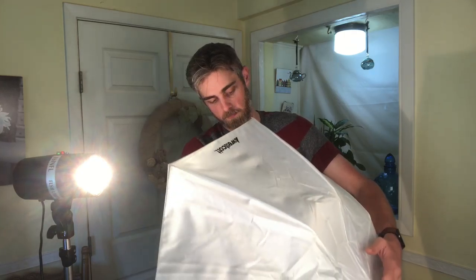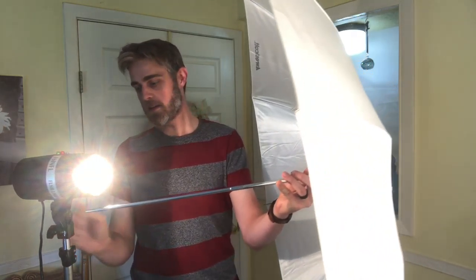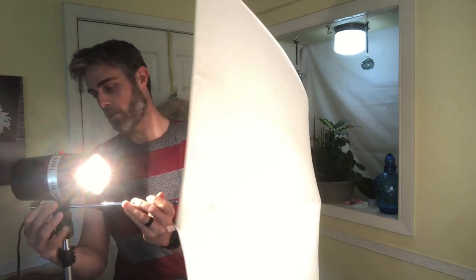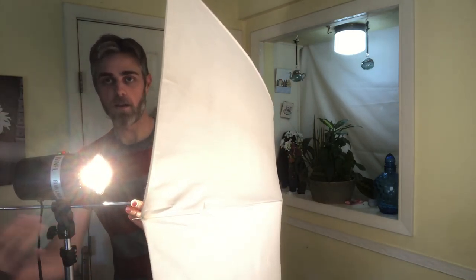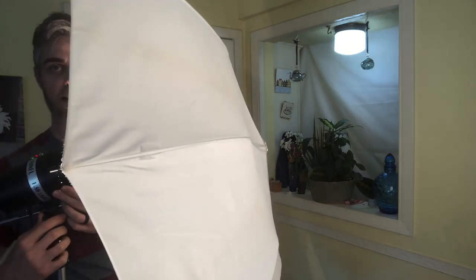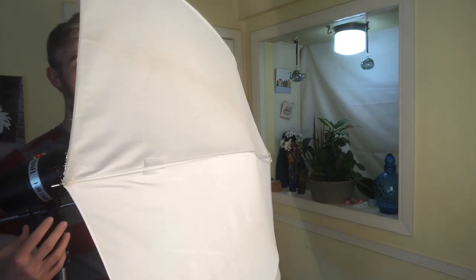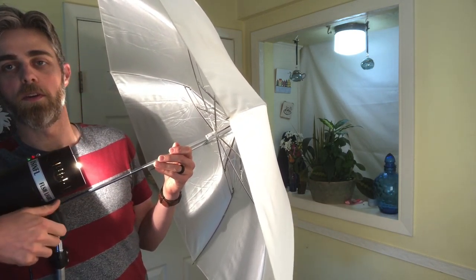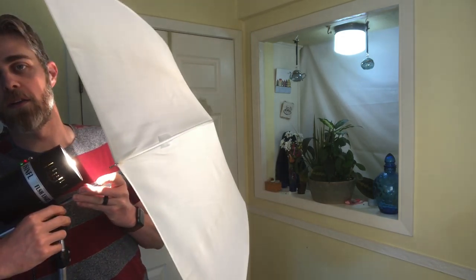I grabbed my umbrella here, as we went over in a different video. It locks — got a good snap out of it. The attachment for the umbrella is just under the light, and you insert the umbrella under that light, make sure it's square. It has a pressure fitting so it's going to be a little bit hard to push in, but once you get it pushed, you can go through the back under here and make sure it's all the way through so it's not going to slip out forward or backward on you. I'm going to adjust that slightly upward so the umbrella is not pulling the light down, and I'll pull the umbrella further in so that it has less light spray outside the umbrella.